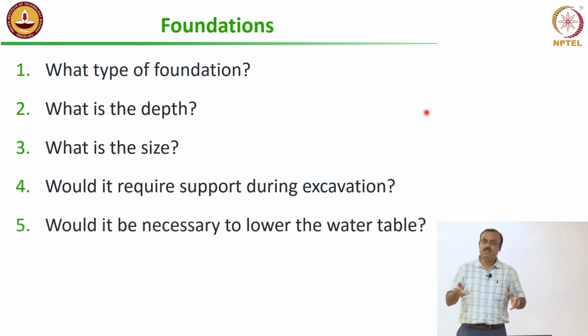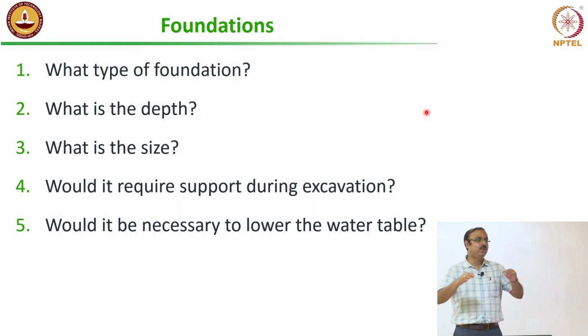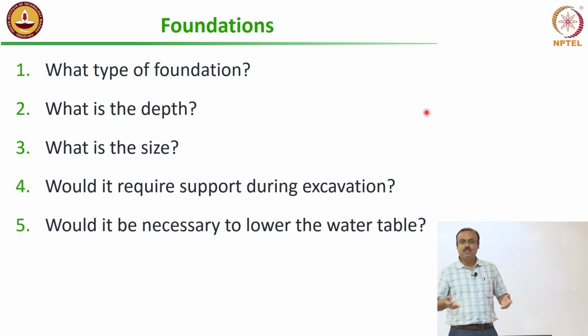In all the coastal cities, the groundwater table is almost at the surface level. What will happen? If you dig up the soil, water will start flowing in. If water flows in, it is not only an inconvenience to the people who are working, at the same time the machinery and electrical lines will be affected. So you need to lower the groundwater table in the vicinity of the work site, and then you do the work. After the work is over, you just let the groundwater table come back to its original level.